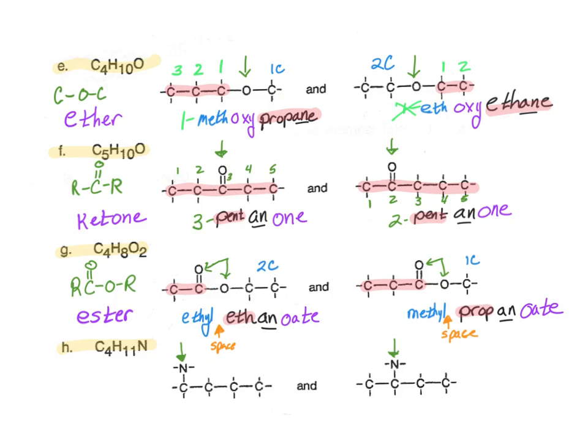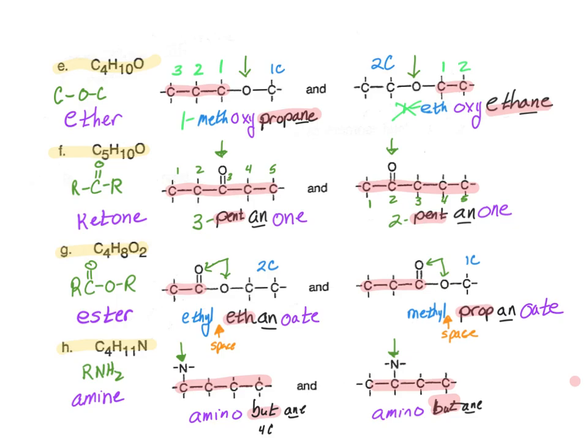You can see that it has a nitrogen, but it does not have a C double bond O. That means this is an amine. And for the amines, we name them with the word amino at the start of their name, and then we write the name of the main chain. So for the first one, this is a butane, and for the second one, it is also a butane. So these are both aminobutane, but are they the same compound?